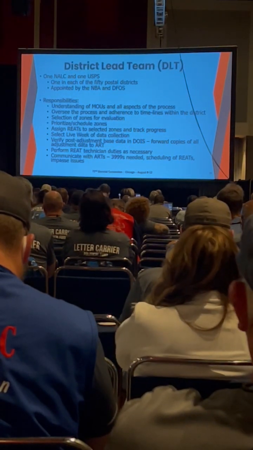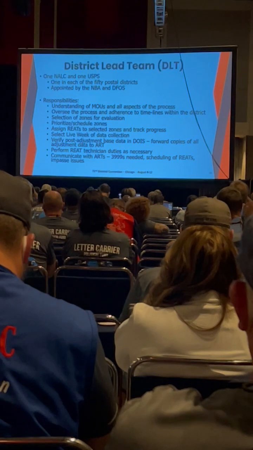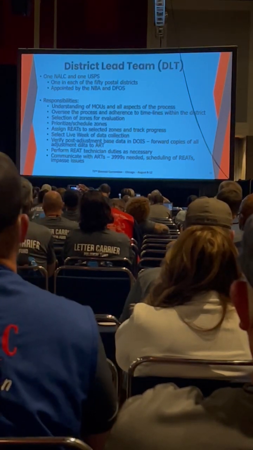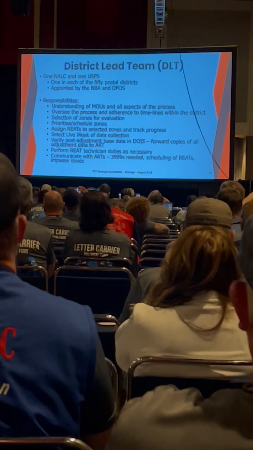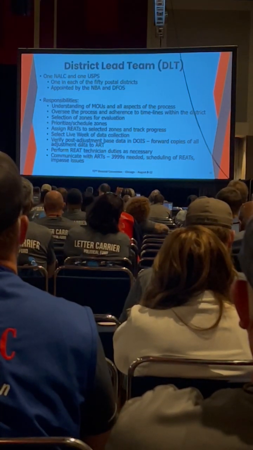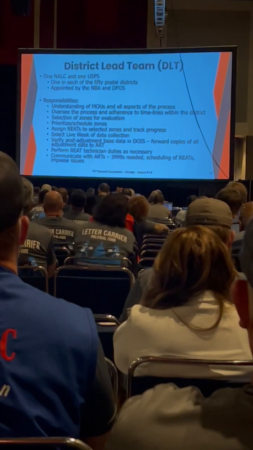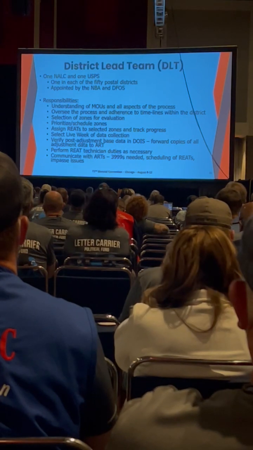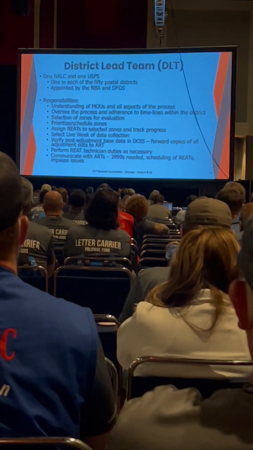So the district lead teams, again, we have 50 USPS districts. Within those 50 USPS districts, we have 1 NALC representative and 1 USPS representative. Those individuals are appointed by the NBA, and again, that Director of Field Operations Support. Some of their responsibilities are to also oversee the process, adhere to the timelines within their own district.